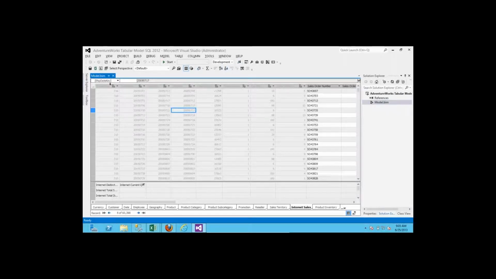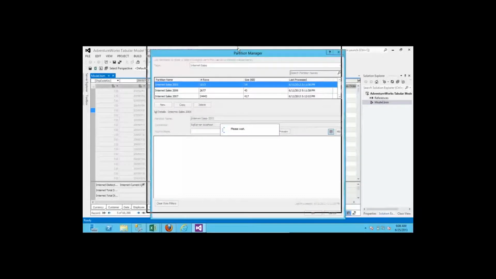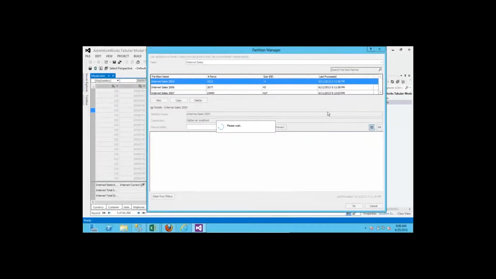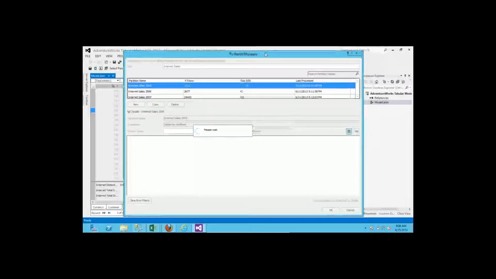In my internet sales table here, up in the top, in the middle part, I have a couple of sections. I have a roles section, which we're going to go over a little bit later. And then to the right of that, I have a little tile called partitions, right in the middle of my page. If I click on it, it's going to give me all the different partitions that I have. I can partition this analysis services table so that instead of having to process everything every day when I do my nightly processing, I can only process what's new.